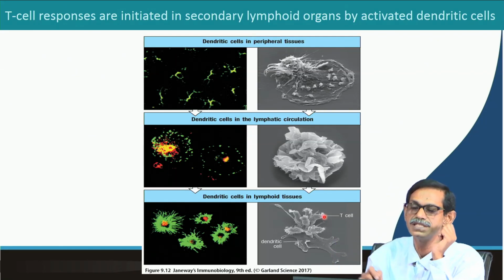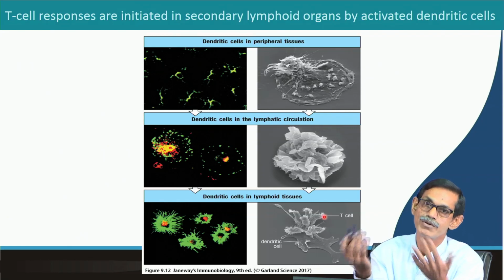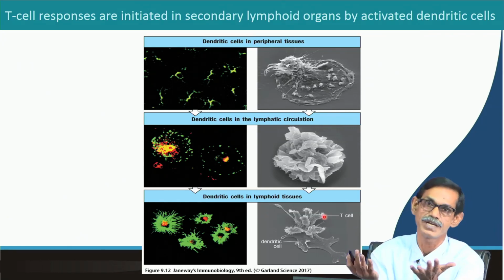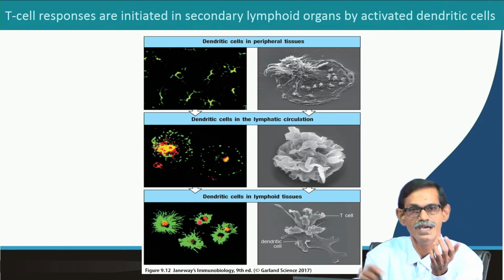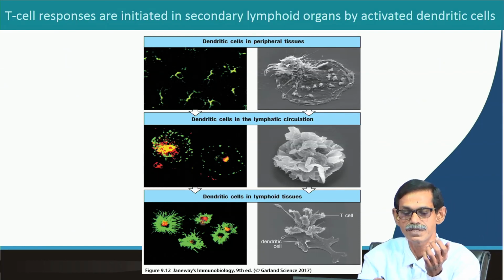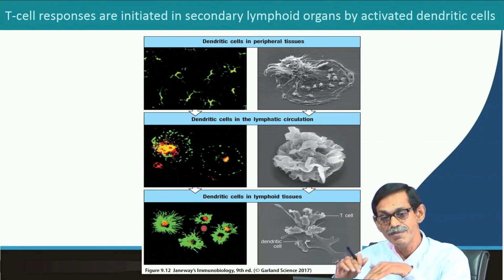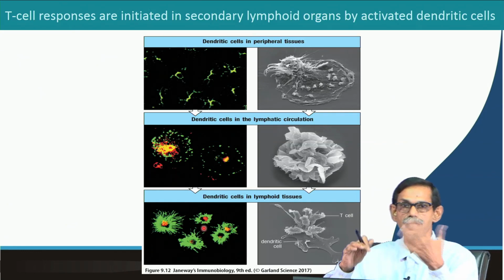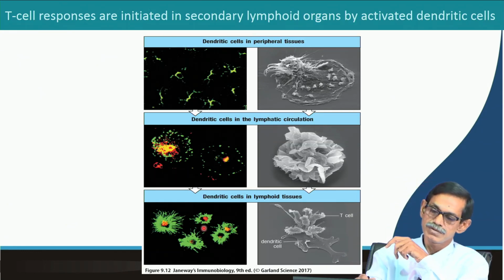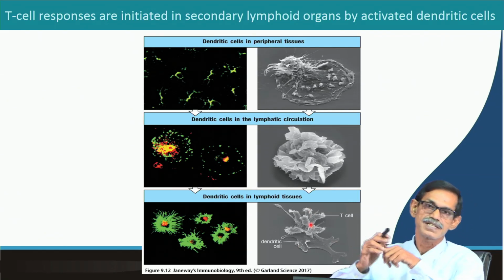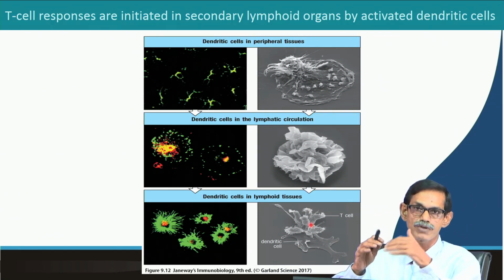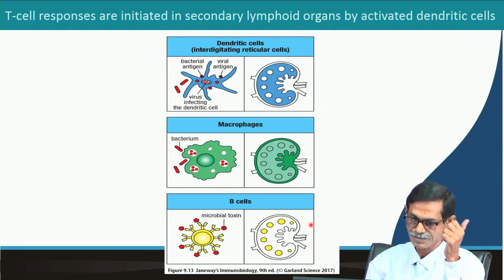So, this is just to give an idea that when we do the experiment, you will get something like this, either by electron microscope or immunofluorescence microscopy, you will see this. But the conclusion is that this activation starts, because we can see the T cell attached to the dendritic cells. Okay, that is the very first thing to happen to get activated.